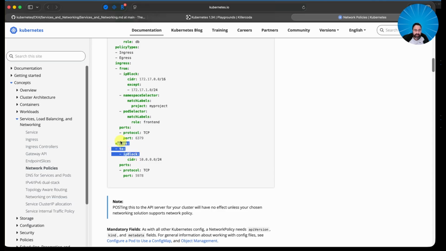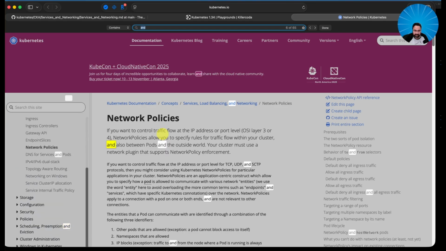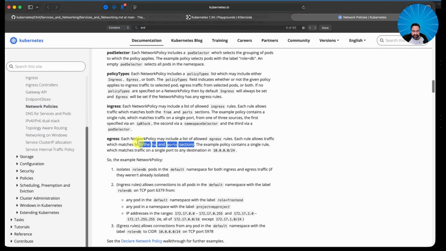Egress, you are allowing connections to a particular IP block. You can have an except condition here too. Here you can see these two, and hold on, let me see. To and ports: each rule allows traffic which matches both the to and ports sections, right?